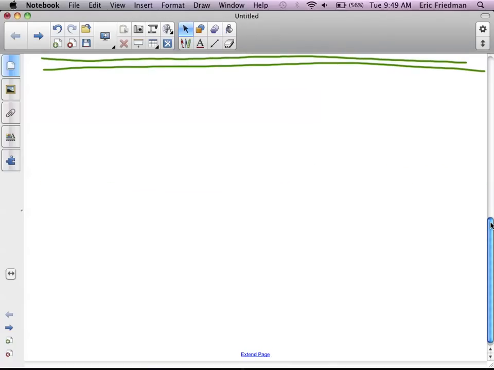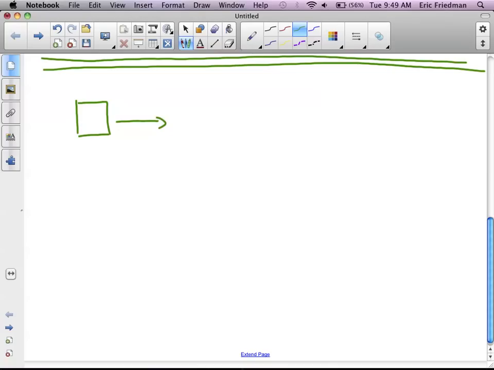Well, let's say now I'm going to have two objects that are going towards each other. So I have this guy. Once again, we'll just keep with boxes. They can be cars or football players or whatever else you want to do to make it interesting. Let's say that this is, once again, 5 kilograms, and I'll have it going at 4 meters per second. Now I'm going to have a box going toward it, just for fun, to change things up a little bit. And let's say that's 10 kilograms this time, and 2 meters per second.